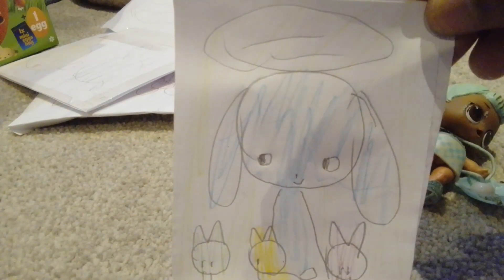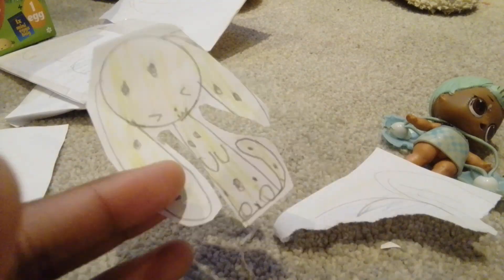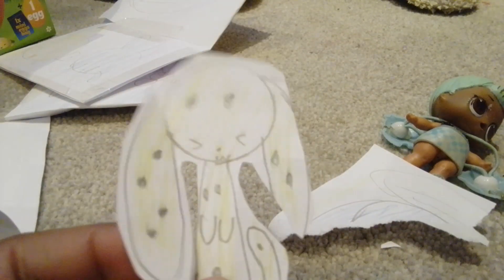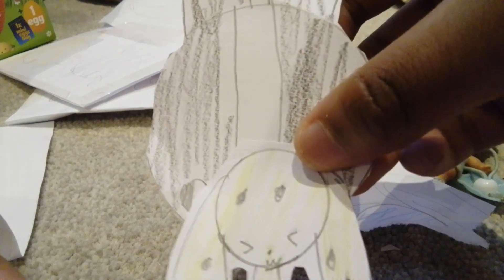Alright, next toy! We have Cats vs. Dogs. Wait a minute — this isn't Easter related, I think. But here we are! What's this? We got a dog, and it's a Pickledog. So what's her name? Pickledog. Pickledog loves eating pickles, and she loves playing with parrots. Here is Pickledog. Did somebody say pickles? I love pickles! Well, that was weird.